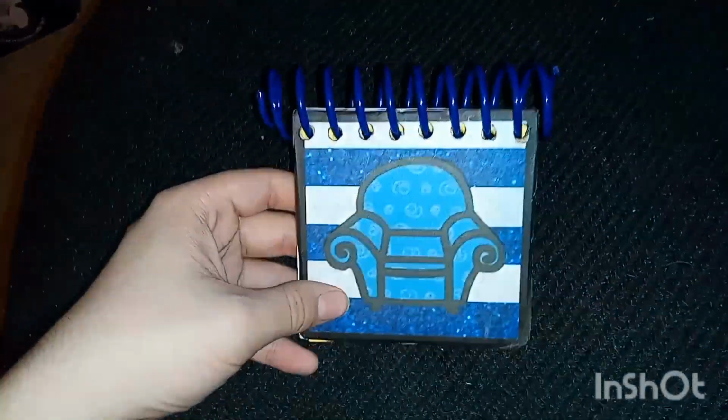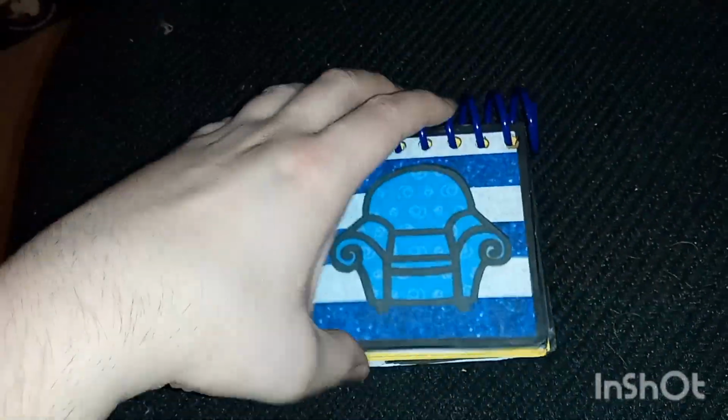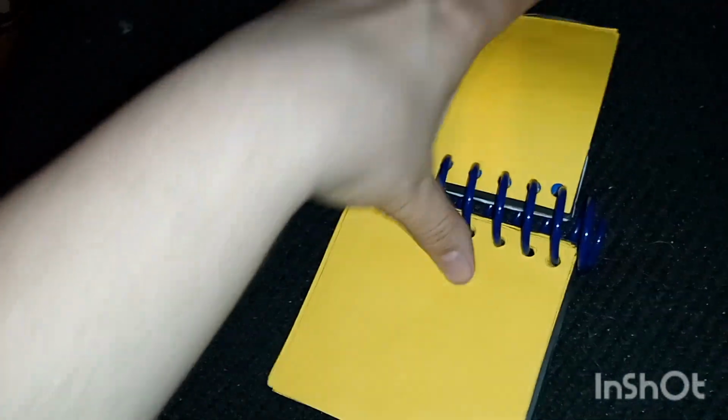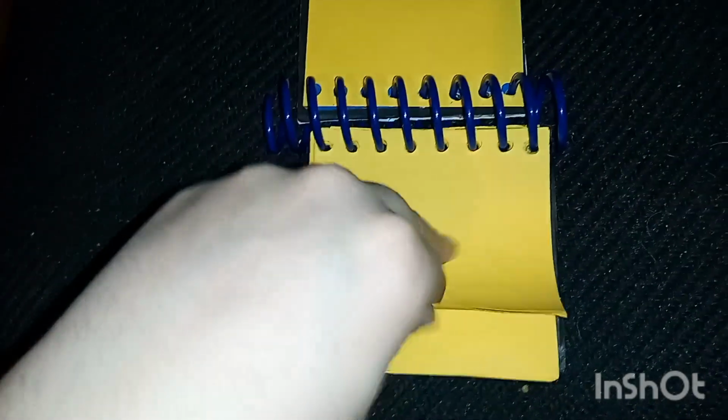Treasure hunt notebook. Next up I have is my Hanukkah notebook. So here's the front. Phone on the back. The inside is, oh crap, blue. The spiral came from the Hanukkah notebook, the handcrafted Hanukkah notebook.